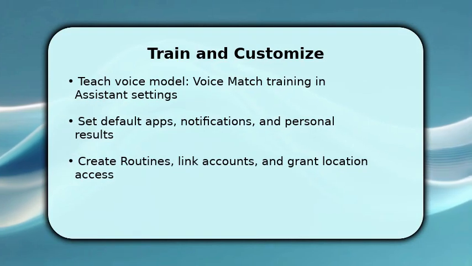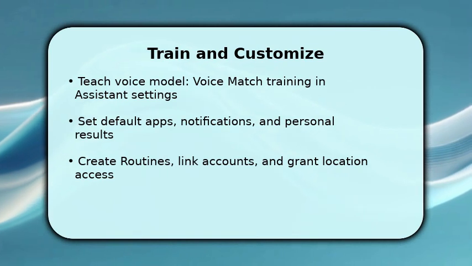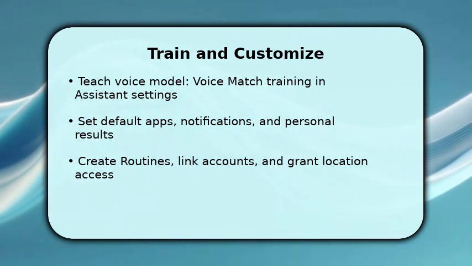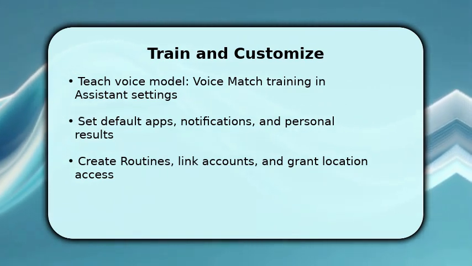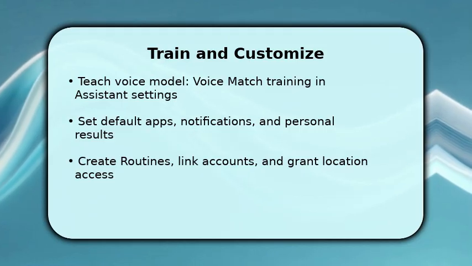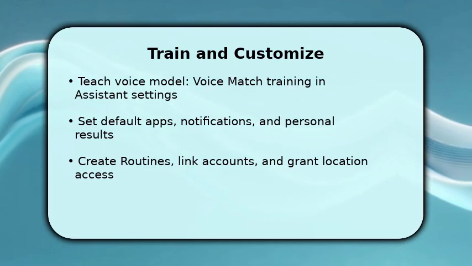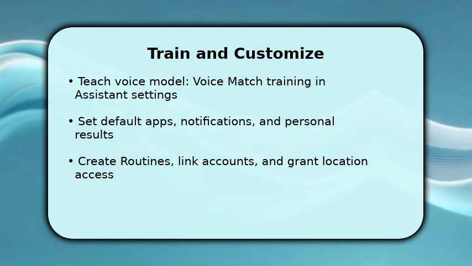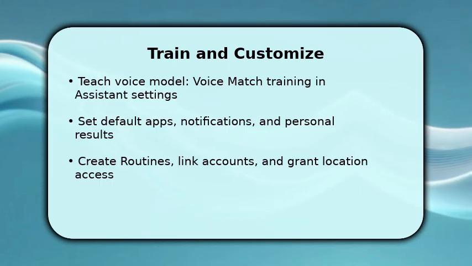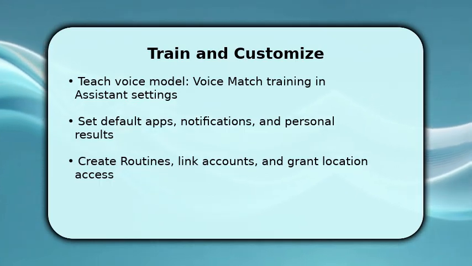Now train and personalize the assistant so it responds reliably. Use Voice Match to teach the assistant your voice. That reduces false wakes and secures personal results. Then set defaults for music, navigation, and phone calls so commands open the right apps. Link accounts like Calendar and Smart Home and grant location for maps and weather.